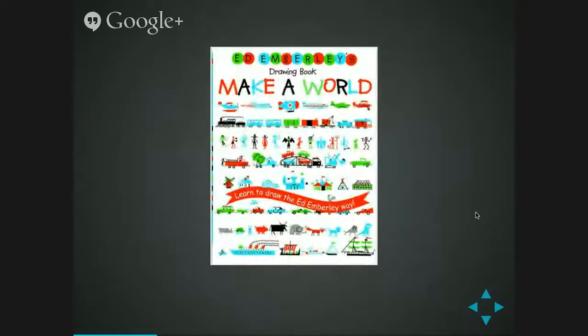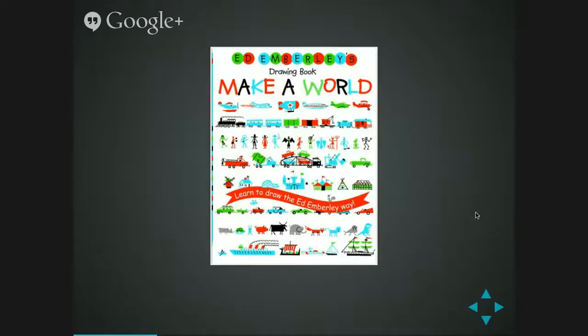Okay, so I'm going to take a little aside here. How many people have heard of Ed Emberley? No, nobody? Really? This is my childhood inspiration. He does children's drawing books, and this is one of his books, Make a World.